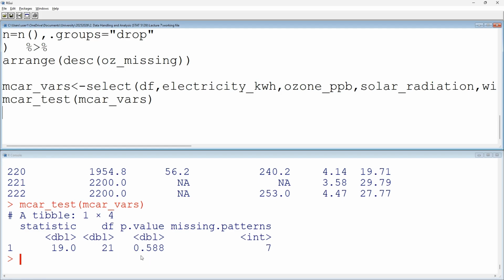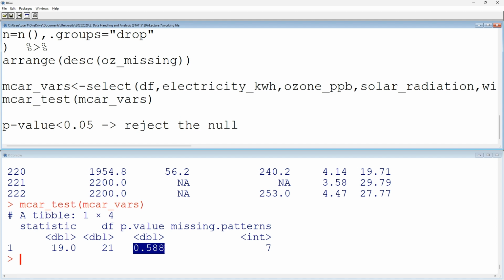The p-value that you have here is 0.588, which is far above 0.05. If a p-value is far above 0.05, this is a very important concept, by the way. If you have any test that you are doing, whether you are doing Little's MCAR test or any type of hypothesis testing where you get a p-value, irrespective of whether it is a test for the mean, a test for variance, a chi-square test, anything that you are doing, if the p-value is less than 0.05, that indicates that you need to recheck the null.